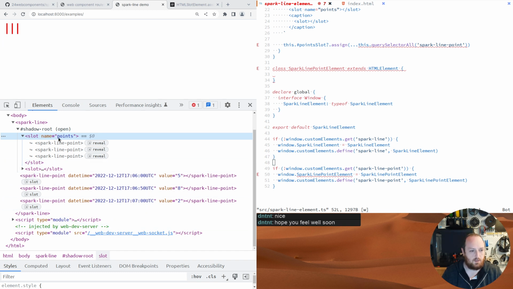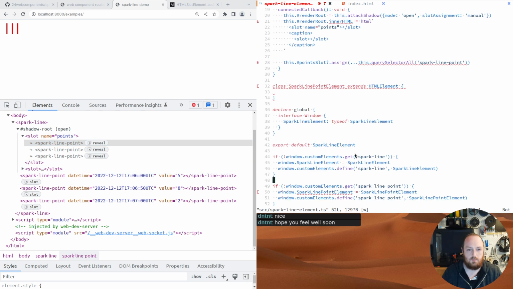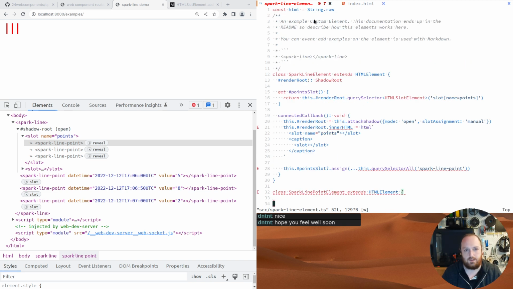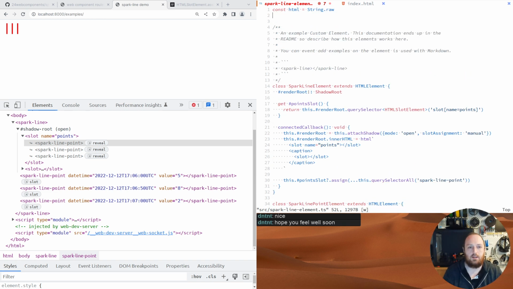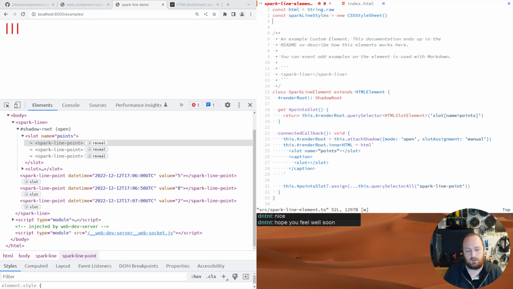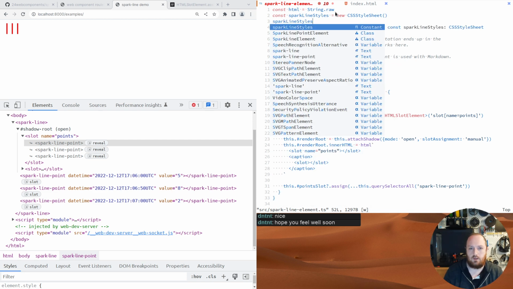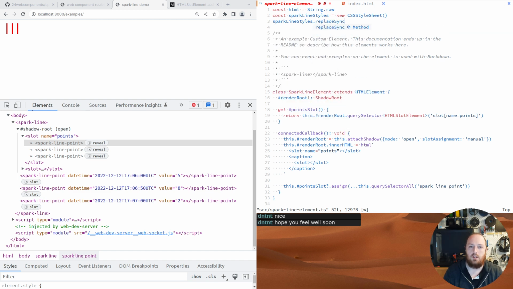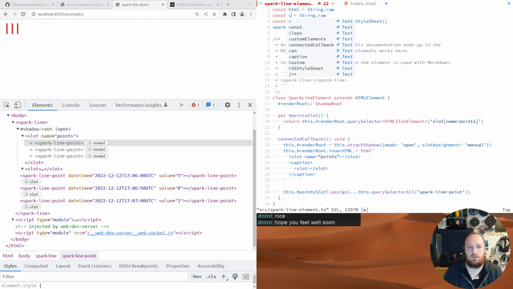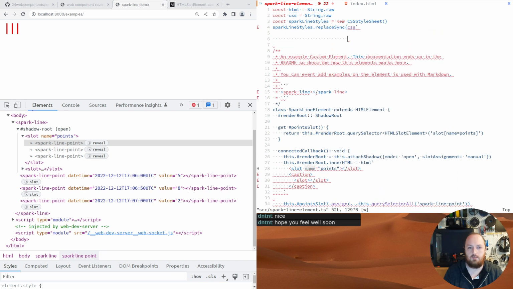Okay, so we've got our sparkline points in here. What's really cool about this is that we can now figure out where these are going to be. And I think, to be honest, let's kind of do the thing we did yesterday. So we want to say sparklineStyles is going to be a new CSSStyleSheet. I said yesterday, I meant on Friday's stream, we did these constructible style sheets, and so you can do this. I'm going to also add this as well. So we can add some CSS here.